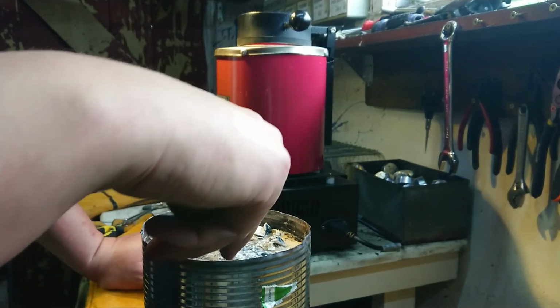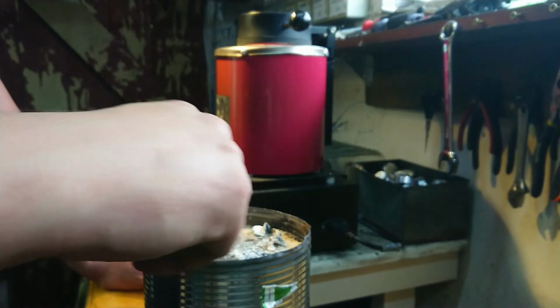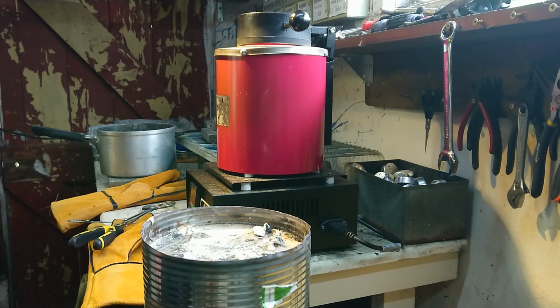I'm certainly going to need more plaster. I've got none of that left. But there's something that feels a bit solid in there. I don't think there's any brass in there. I don't think so. We're going to crack this open anyway, because she's shot regardless. So let's go and hit this with a hammer.